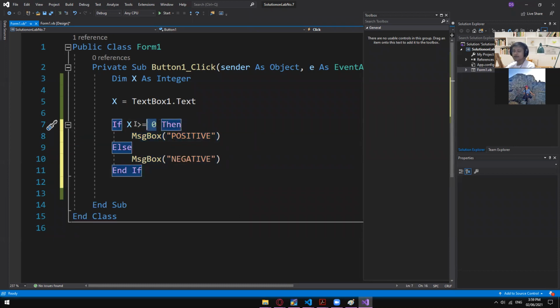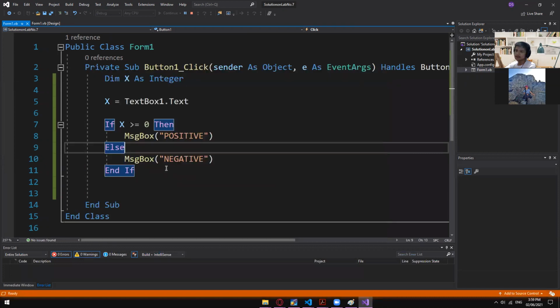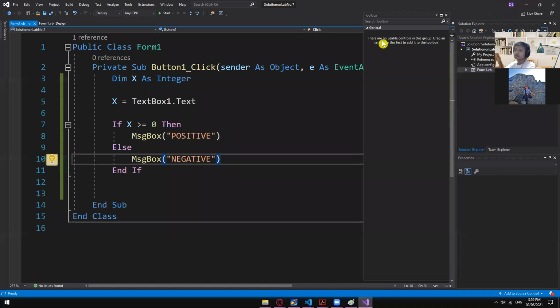So if this is true, then it will execute this one. But if it wasn't able to find that this one is true, let's say it's now false, then it will fall on this else statement right here. So basically it will give us the same result, just a different syntax. So 5 is positive, then negative 5 is negative. So yeah, this is just another way.